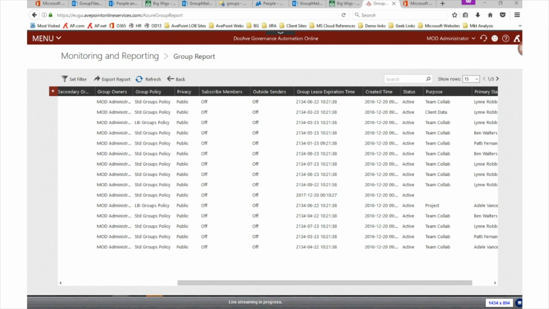But the way it works right now is that if I create a new team, I get a group, right? I can either associate a team with an existing group or I can create one. The way the provisioning works today is that if I create a team in the Microsoft Teams interface, in the back end a group will get created. If I create a group in the Office 365 interface, a team will not be automatically created. So the first thing is if you want a new team, you've got to do it right now from the Teams interface. That's a little bit confusing for people as well.